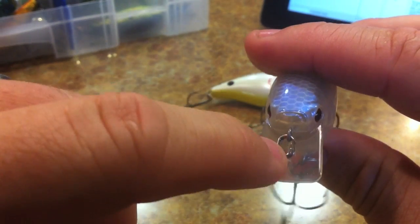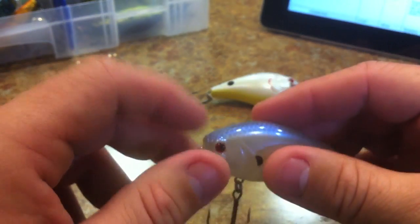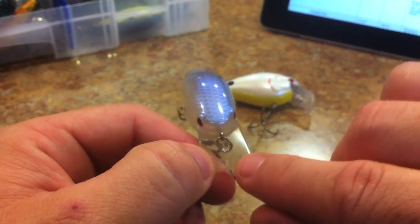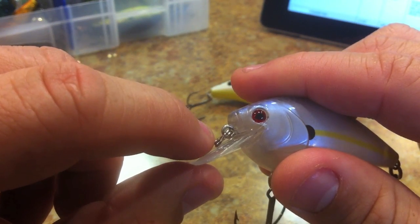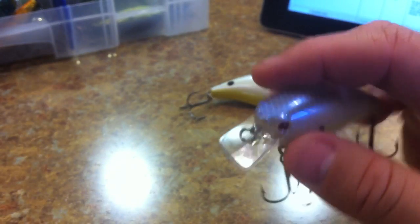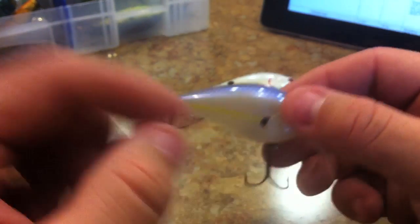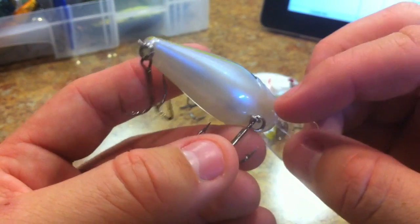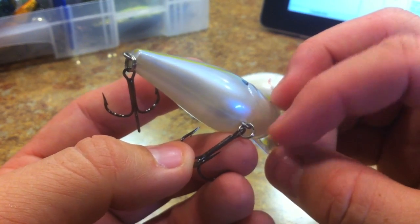I like the fact that they put an oval split ring on there. Now, why do people like oval split rings? I'll tell you why I like an oval split ring. When you go to tie onto an oval split ring, you don't have to worry about tying onto the broken part where it's actually not connected, and that's the part that could fray your line if you accidentally tie on it. So it's really, really easy to find the part that you need to tie onto. That's, to me, why you want an oval split ring. If you were tying onto a circle split ring, you might not be paying attention and accidentally tie onto the part where the opening of the split ring is.